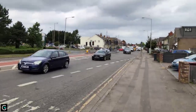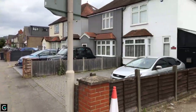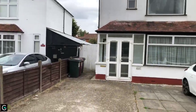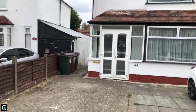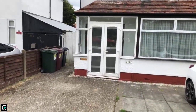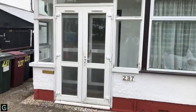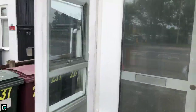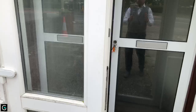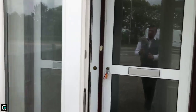And then just down to the side there is the Rosekiln Lane industrial park with the B&M, Halfords, PetSmart, the Range and things like that. So this home I'm bringing you is a 3-bed semi-detached home. This is an interactive video, so do feel free to ask me questions and I will do my best to answer those for you.